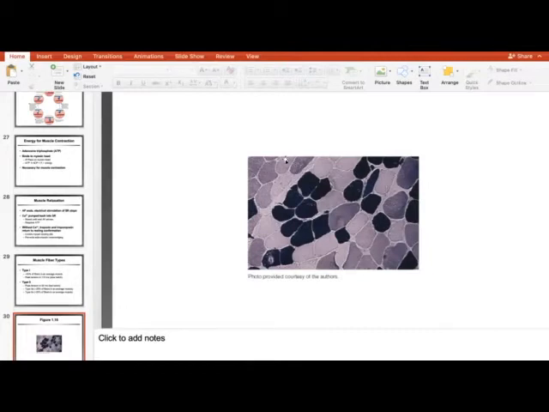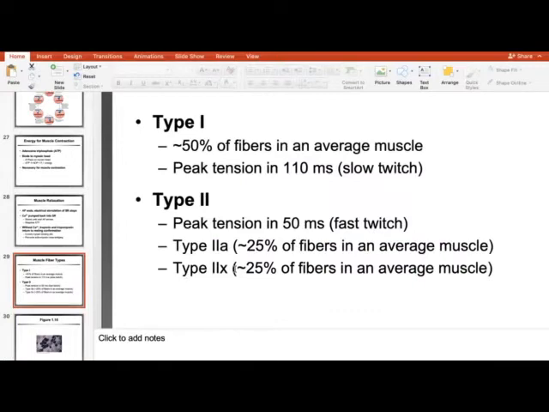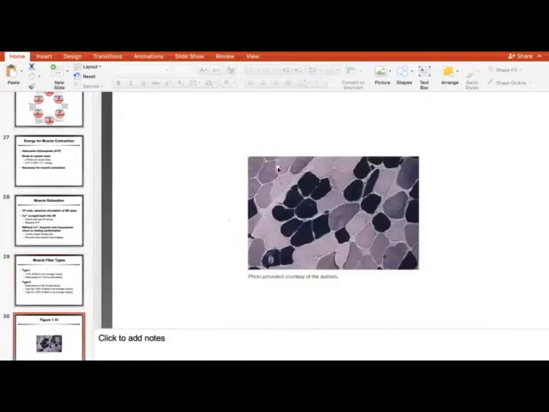So these ones, the gray ones, are still type 2 muscle fiber types, but they're type 2X muscle fiber types. The reason they're type 2X muscle fiber types is because those are fast twitch muscle fiber types that have a little bit more ability to oxygenate and use oxygen as fuel. So they're kind of stained as gray.